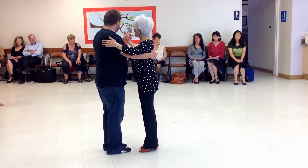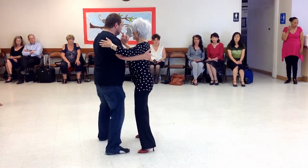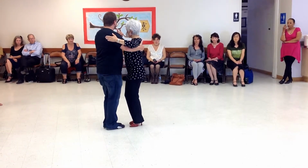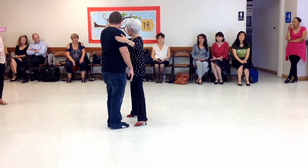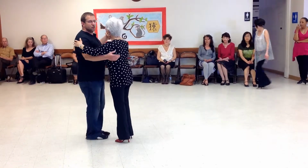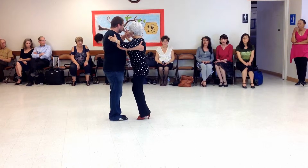So now, my frame, my left-hand side, is going to give my partner kind of like a signal here that she needs to stop. Okay? So if I don't give any restrictions here, she has the opportunity to make the side step. If my frame restricts her movement, she cannot make that side step. So again, 1, 2, very steady.